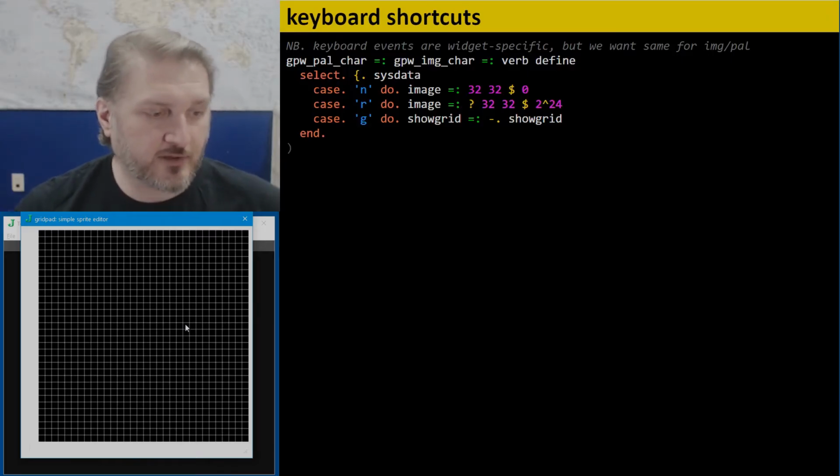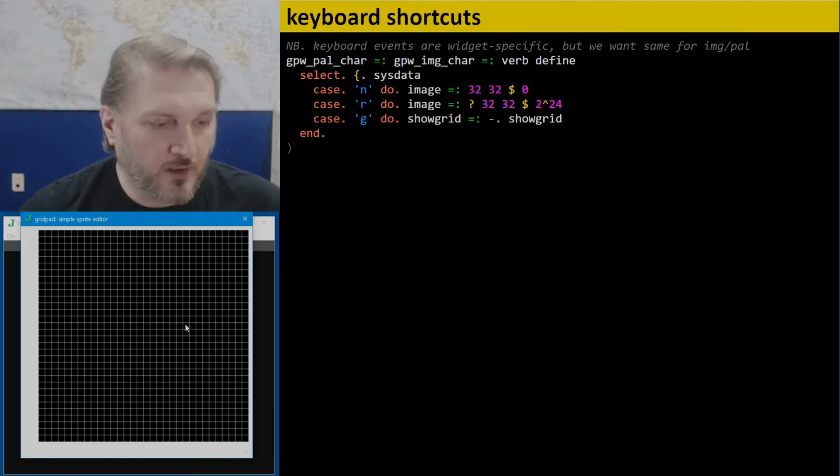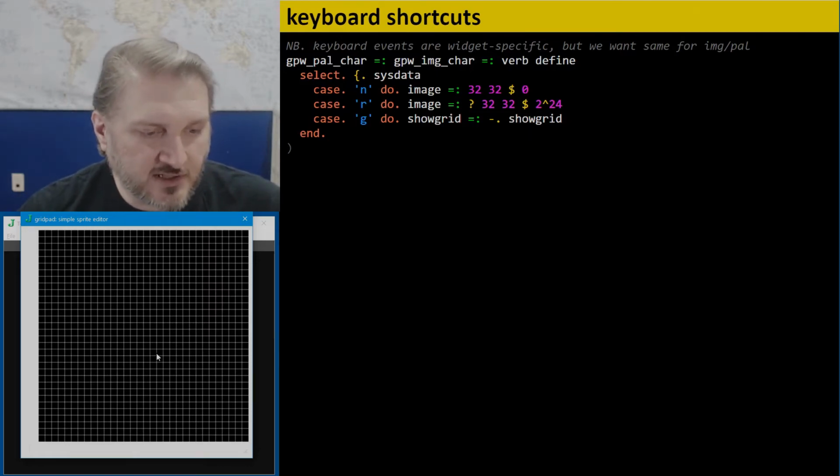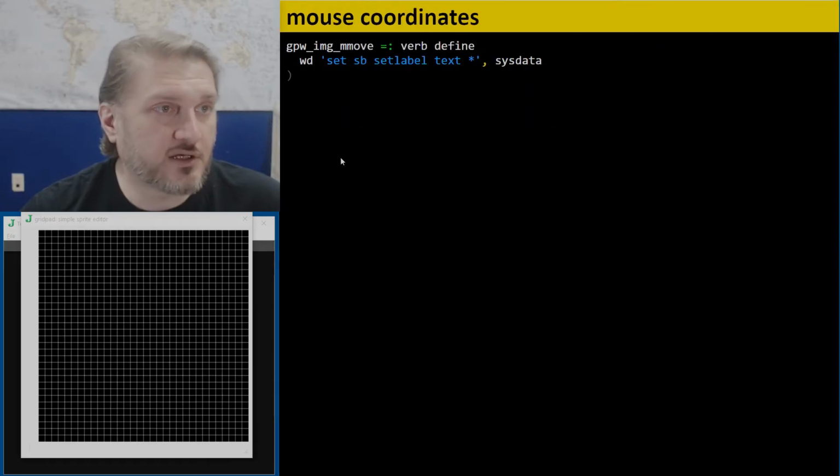Anyway, now that we have our grid, we want to be able to draw on it with the mouse. In particular, we want to use the mouse coordinates to tell us which pixel in the image needs to change. So the first challenge is to get the mouse coordinates. Once again, we just define a function with the right name, and we get the event handler.